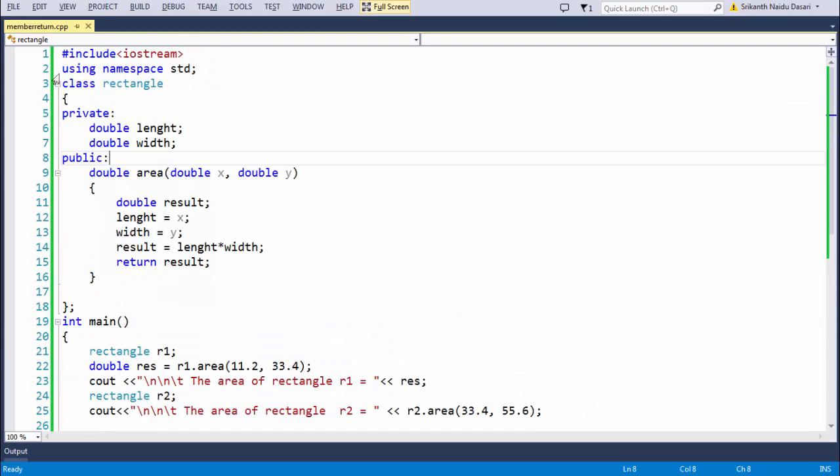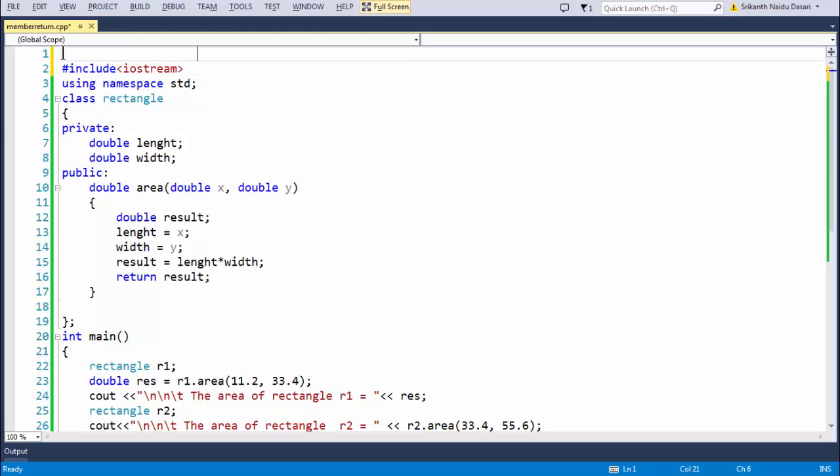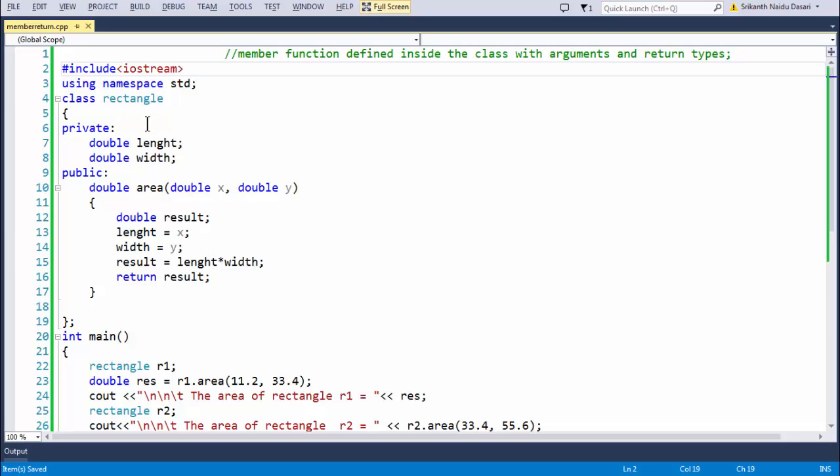To summarize once again, let me put a heading here: member functions defined inside the class, with arguments and return types. This is the comment title which we are going to add here.